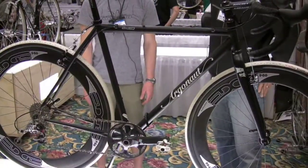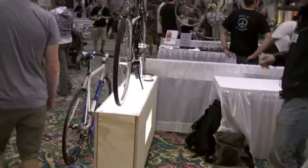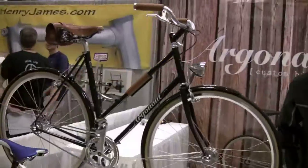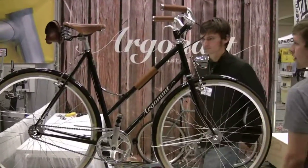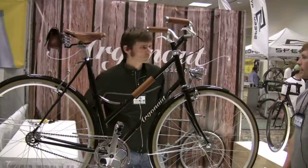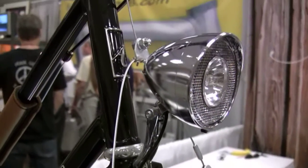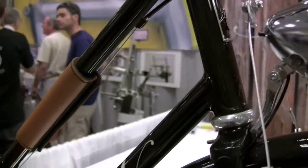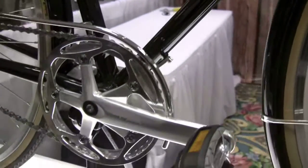Touch. And then on the other side, on the other end of the spectrum, you've got what is a townie bike, you would say? Yeah, this is a commuter, I guess I'd call it. This is sort of your quintessential ride to the store, ride to the flower shop. I made this bike for my wife, and I figured the better looking I made it, the more she'd ride it. Did that theory hold true? Well, she hasn't really gotten a chance so far. It's been raining, and I keep taking it to shows.